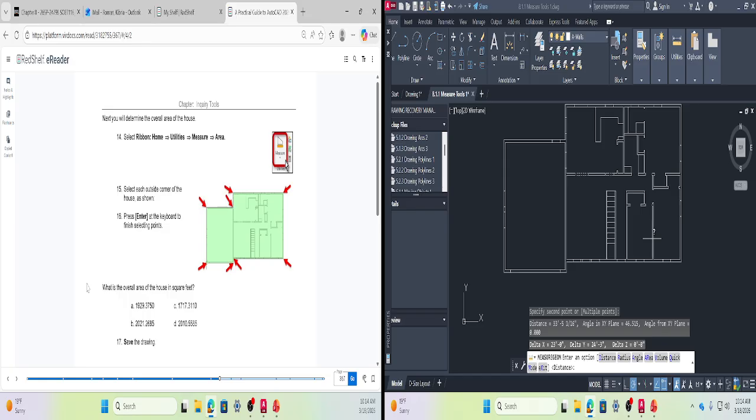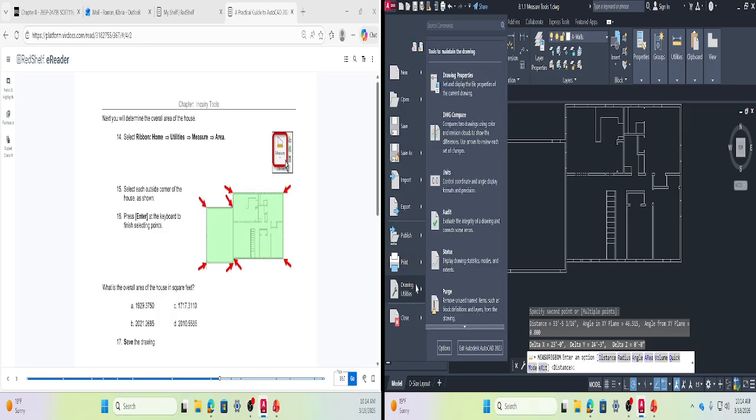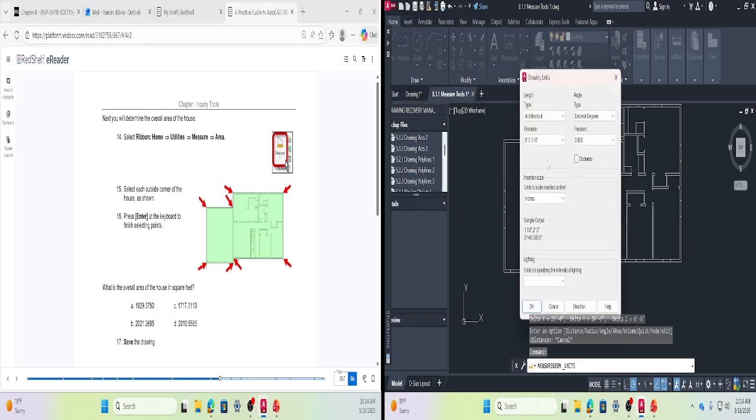Aiden, I feel like your area of the house is not correct. Maybe the dimension that you have chosen is wrong. The place where you can change the dimension, you can go here, click on A, right? Everybody knows this, right? So there is this drawing utilities, the units. If you want to go to the units, you want to choose this architectural. Everybody, when you are dealing with a floor plan, you want to choose this architectural, and your book has a little bit more about it.